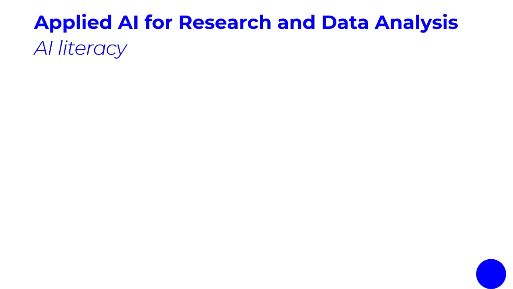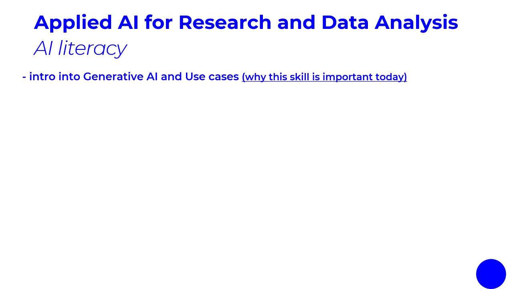So in today's video, which is applied AI for research and data analysis, AI literacy, first, we're going to dive into generative AI and use cases. We're going to tell you why this skill is important today. Then we're going to explain AI agents. AI agents is a kind of advanced part of AI that helps you do work autonomously, right?